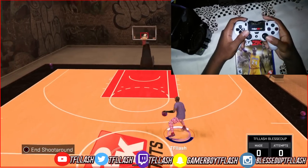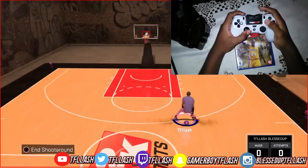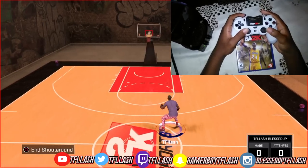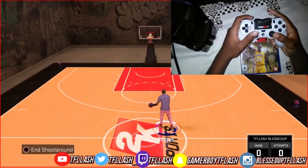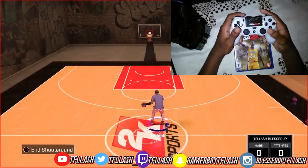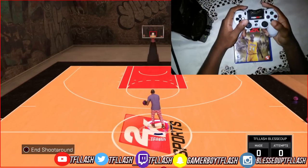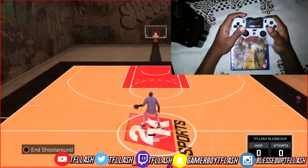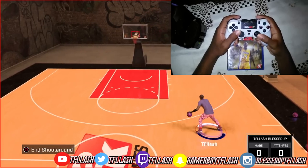Alright, now we're coming down on the last few moves. What you can do is the Kobe Bryant speed boost escape. This was one of the cheesiest moves exposed in NBA 2K17 when it first dropped. All you have to do is do between the legs, size up, and run. Like, say the ball's in my left hand. When I do the Kobe Bryant between the legs size up, I'm gonna run to the hand the ball was in previously. And that's gonna give me a nice speed boost animation.